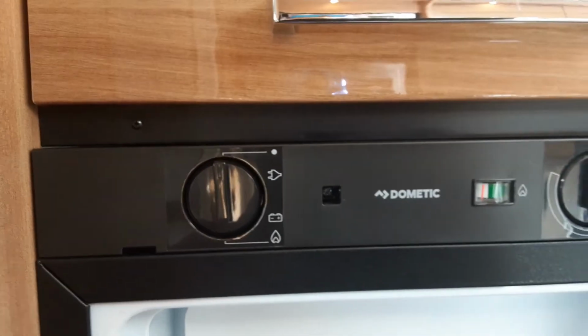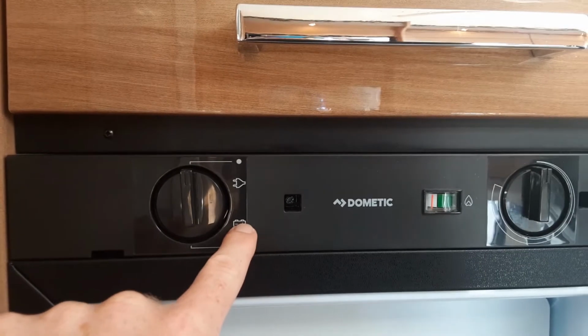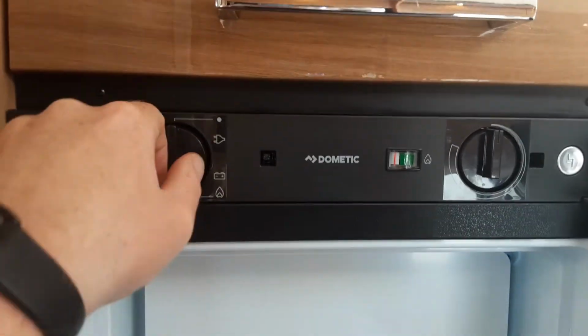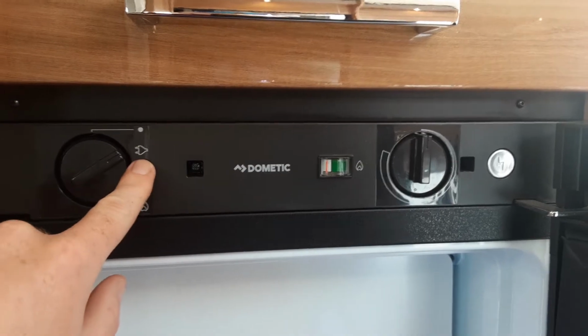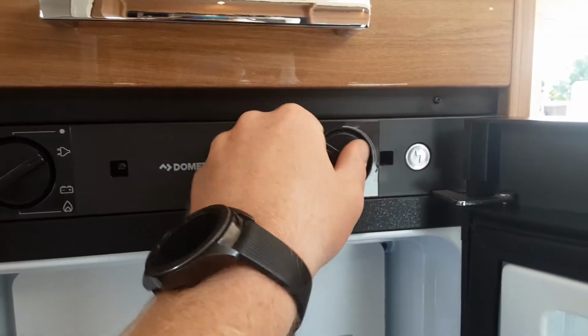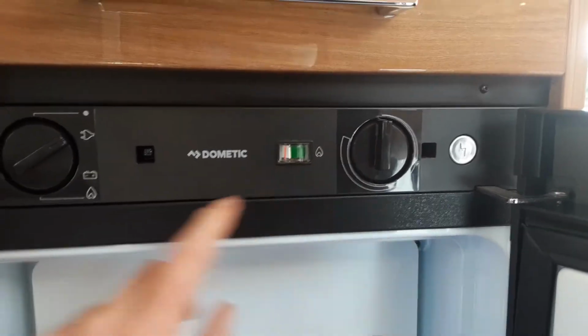The fridge, very simple to use. On the control panel, on the left hand side of the fridge, you've got the option to run mains power, or 12 volt power from your car, so it'll act as a cool box, the fridge itself, but that'll only work when you connect it to the car. And then you've got your option to run gas at the bottom, so the fridge can run on gas or electric. As you can see, we're going to run it on electric at the moment, and you can control the temperature on this dial on the right hand side. That is also the temperature control for the gas system.